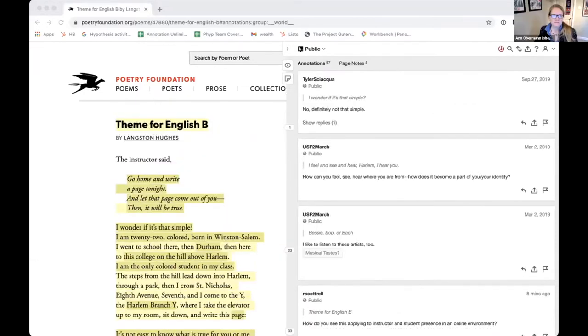And this is one of the things we notice with a short work, right? We've got 70 people looking at this one short poem right now, and it's become a dense web of yellow as so many people have highlighted this short text to make annotations. The density of the document versus the number of people reading it together can be an interesting balance. And of course, annotating in private groups, like for classes, can help ameliorate that, because each private group's annotations only appear to the members of that group, so you don't end up with this kind of dense public set of annotations.